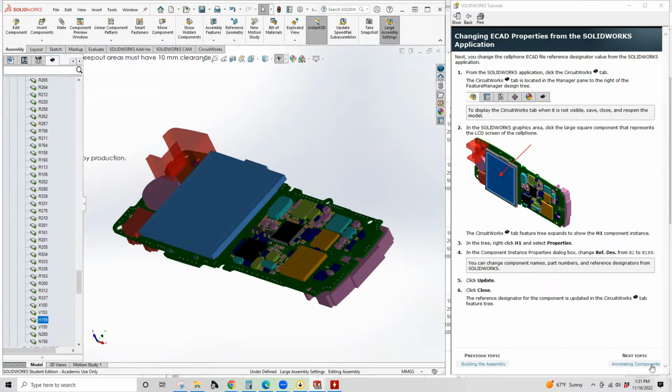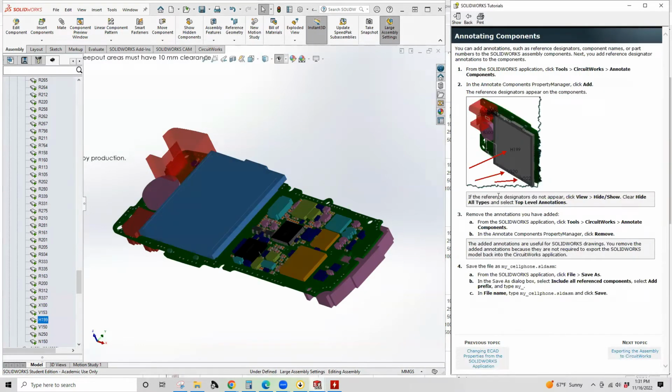So as with the other tutorials, this particular assignment shouldn't be all that scary. So then you can do annotation.